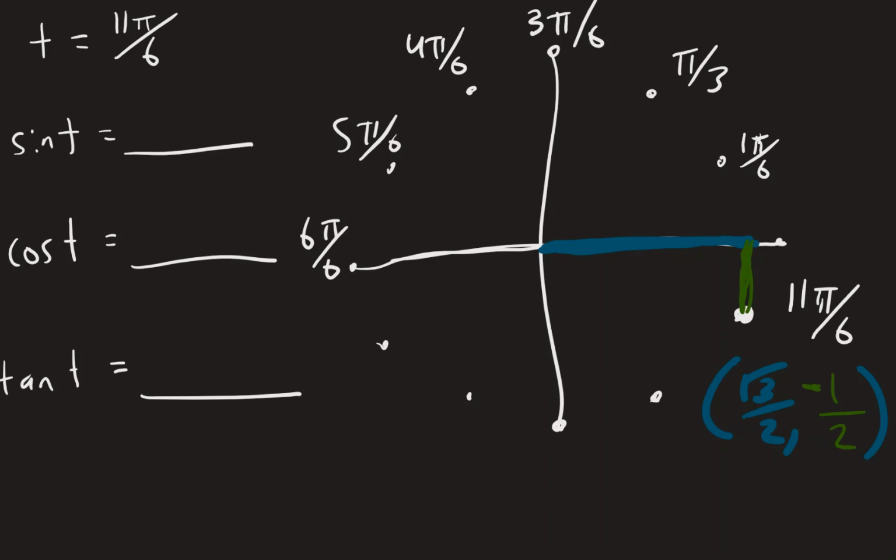The y value is going to give me the sine of that angle. The x value is going to give me the cosine of that angle. And then neither one of these give me tangent, and later in the year you might actually want to memorize some of these tangent values just because it speeds it up. But worst case is you can always do sine divided by cosine. Tangent is always sine divided by cosine, as long as you're talking about the same angle.